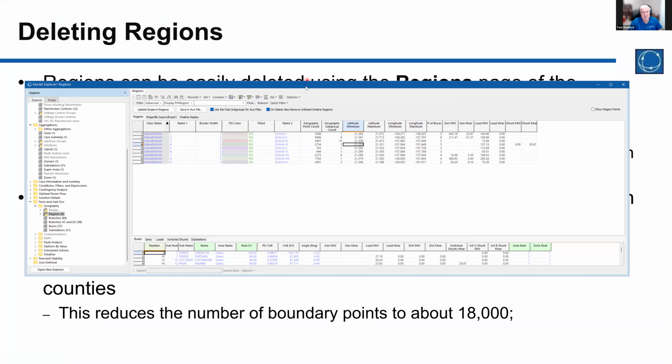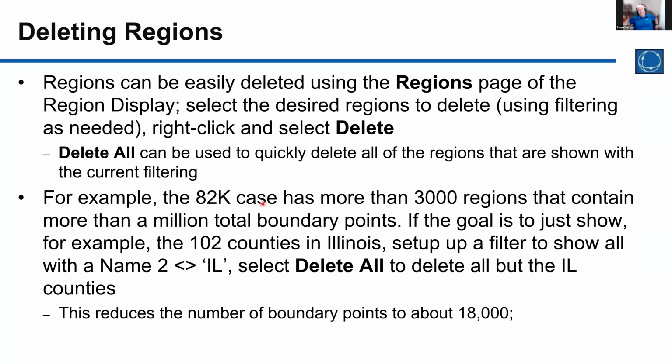Regions can be easily deleted. You can either delete all of them or you can delete a subset. For example, with the 82,000 bus case, I'm showing all of the CONUS counties. Maybe I don't want to see all the counties. Maybe I just want to see the Illinois counties.